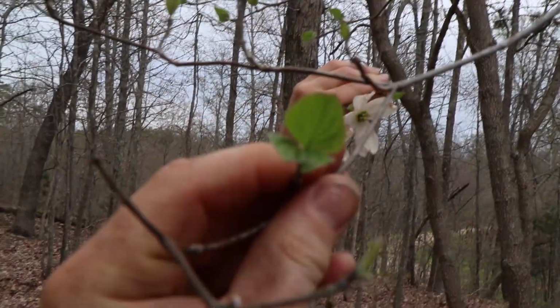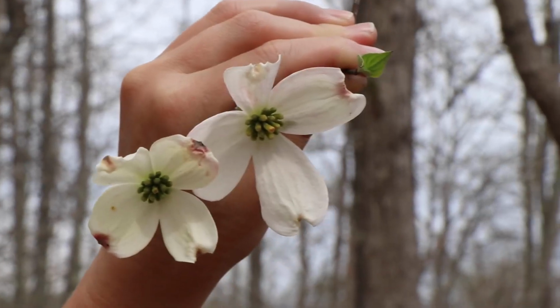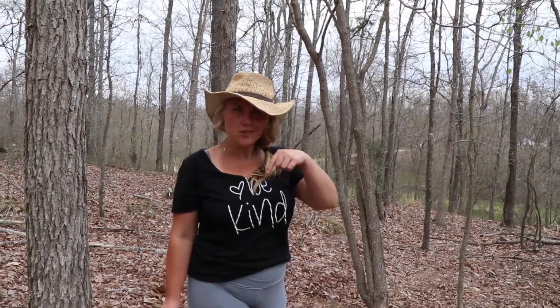We keep finding this tree. At first I was like, oh, it's really cool that the two leaves like this. Really neat. And then noticed that there's flowers on some of them. It's really cool, they're beautiful. You know what they are. Let us know in the comments.